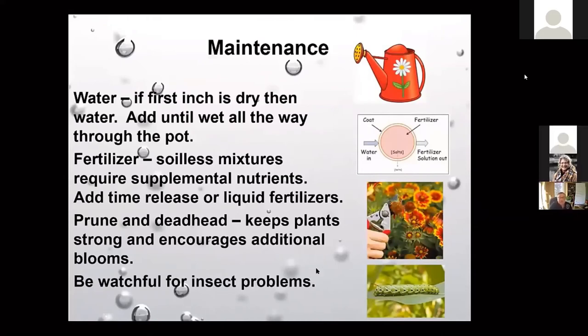So you do have to be careful of these things, mildews and other things, and adjust where your plant is. Perhaps it's not getting enough airflow where it is. Maybe it's in too much shade if it's too leggy. Things that you have to watch out for with the maintenance of your plant.